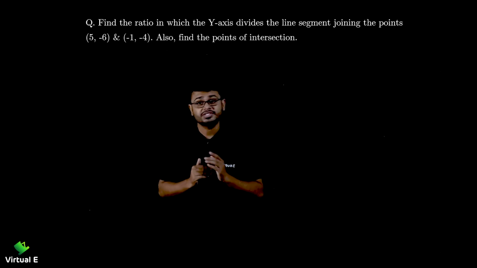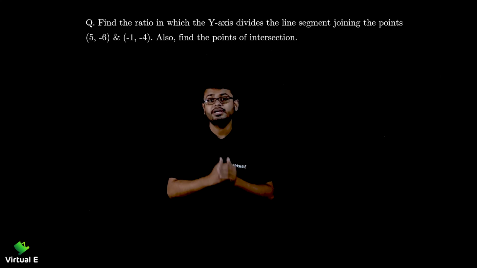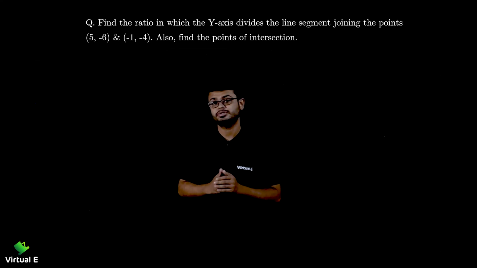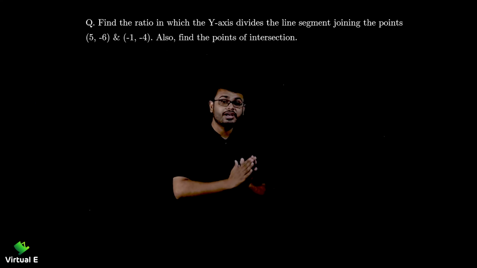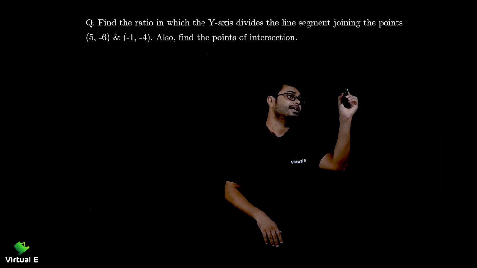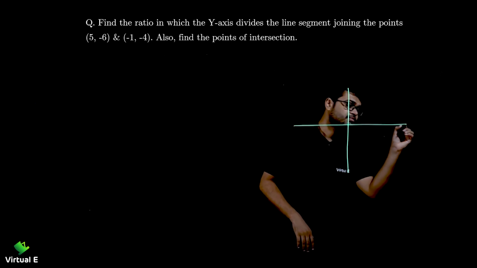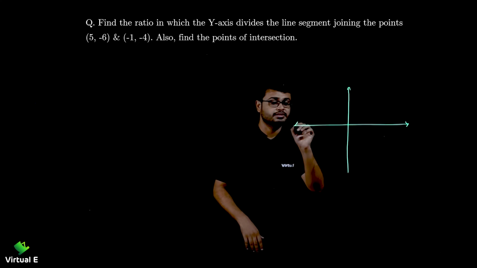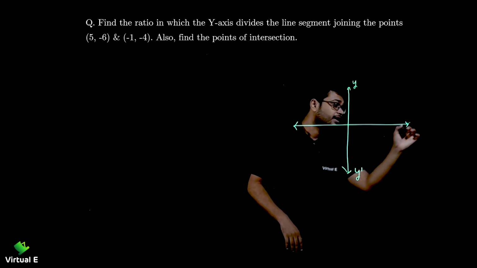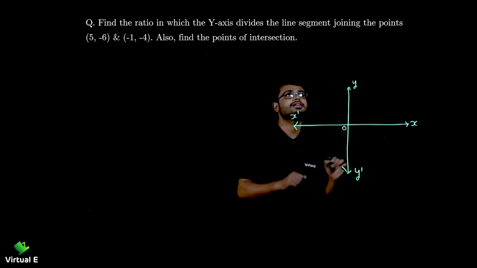For the purpose of understanding, I'm repeating, if I plot anything on graph paper in this chapter, it is for the purpose of understanding. We are not supposed to do it in the examination. For understanding only, we are going to plot it. Let's start. First of all, I need the x-axis and y-axis. Let's say this is my y-axis and this is my x-axis. Simple. Done. So Y', Y, X' and X, and the origin from where it starts.